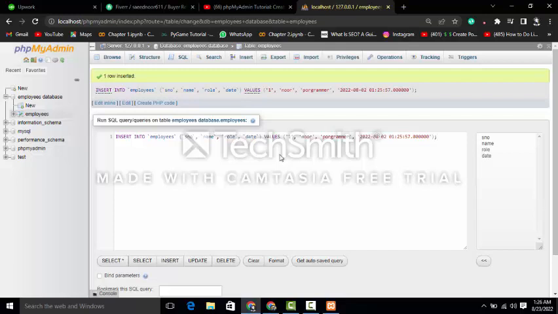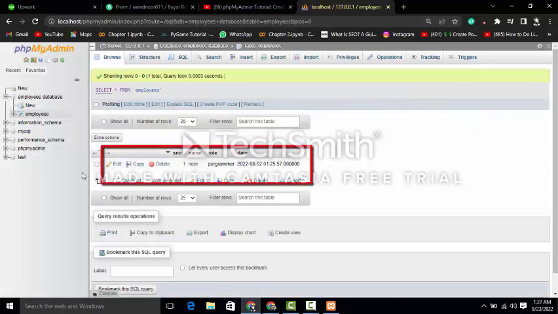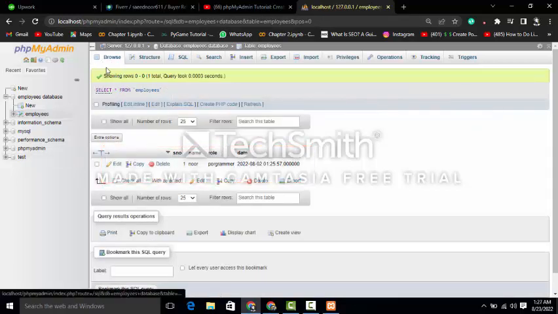But for now we have created our table, and we have inserted some data into it. As you can see here, if you go to the browser, you can see serial number, name, role, date. We have one primary key, serial number 1, name Noor, and so on.